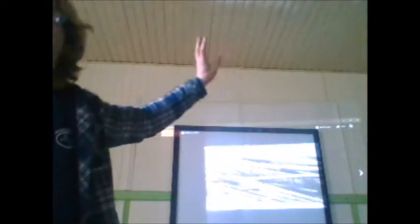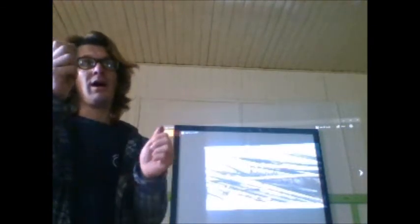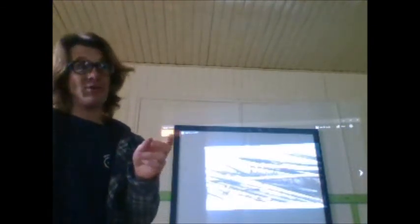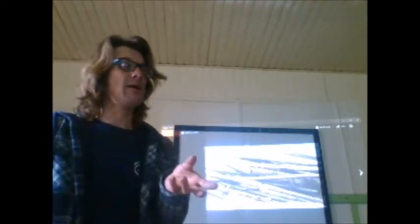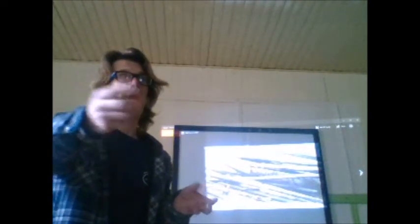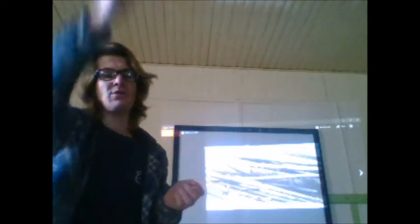What the Romans would have done, all Roman soldiers would have had one of these, but this is thousands of miles away from the Roman world. All Roman soldiers would have had one of these, and we've found examples of them, for example, along Hadrian's Wall. Basically, it's a small stick about so long. You may have had a sponge on the end, because there are natural sponges in the Mediterranean, if you were lucky. That would have been bound on, and you'd have dipped it in oil, or vinegar, or something like that. Usually vinegar, maybe oil. You'd have dipped it in there, and that would have been used to clean your backside.